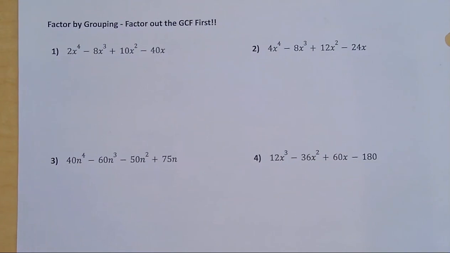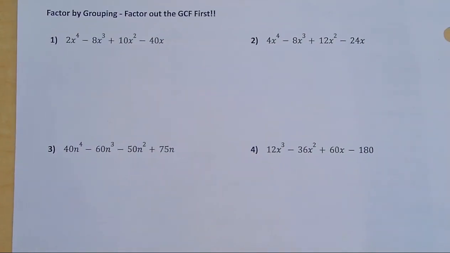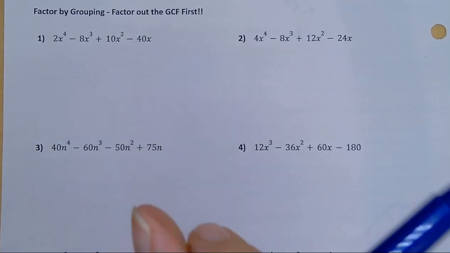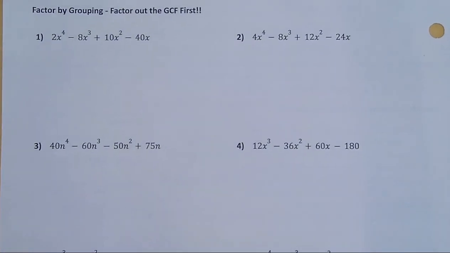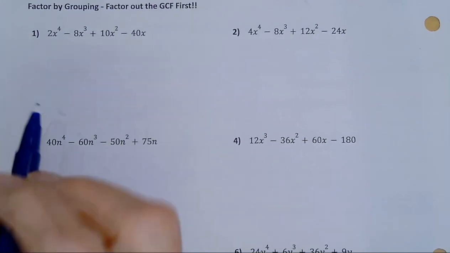Okay, factor by grouping. So this is a whole lot of practice. A whole lot of practice. I suggest you try these first and then pause the video. Right, so pause the video, then try these, and then come back. It's really better if you make sure you can do it on your own, because watching somebody else do it is usually a billion times easier.